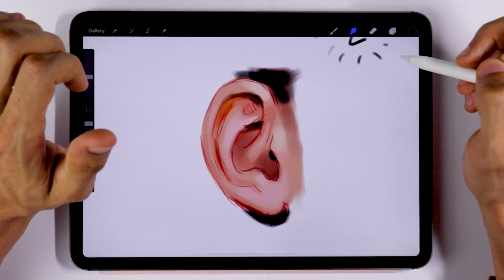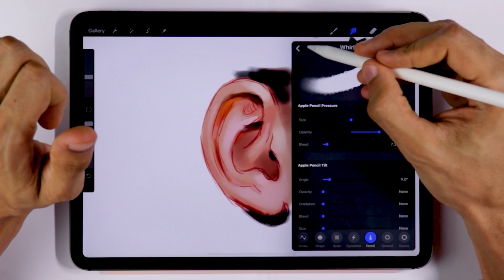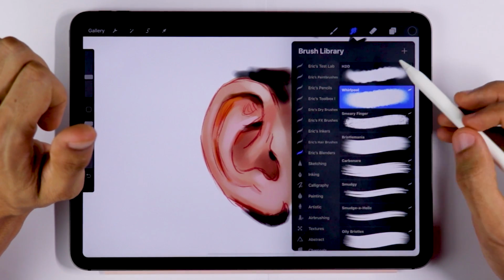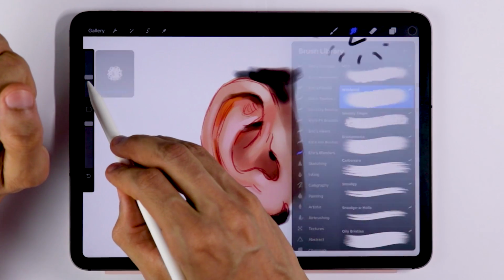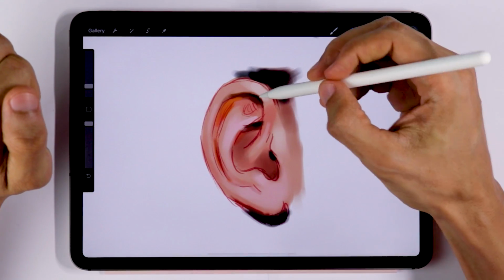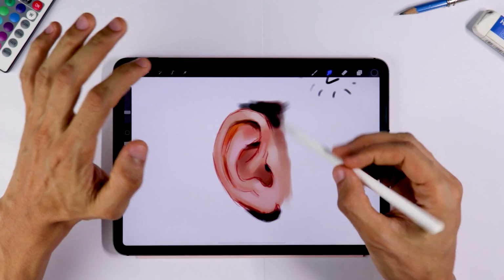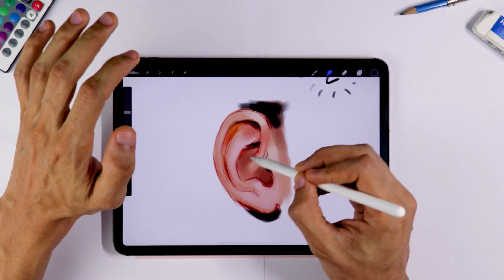And so what we want to do is select a blending tool. So I have a bunch of different blenders here, as you can see. So let's pick something simple like the whirlpool. And we're just going to blend in areas that we think need softening. So I'm just going to make some areas a little bit smoother.